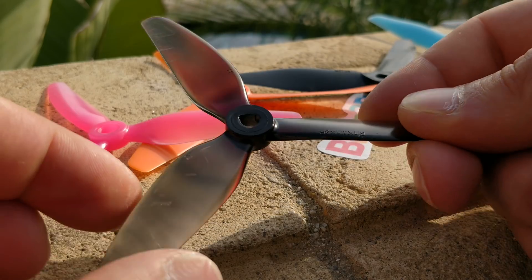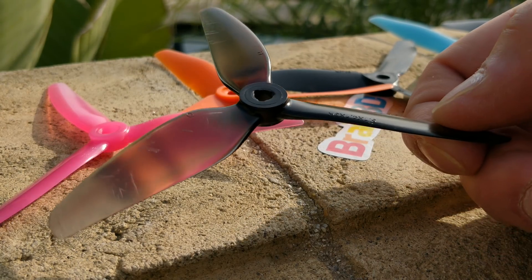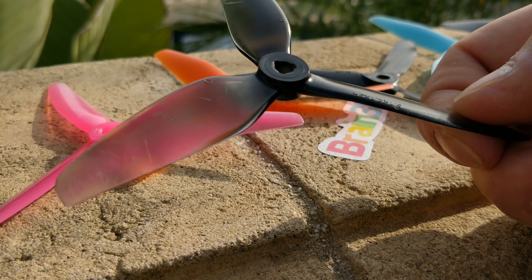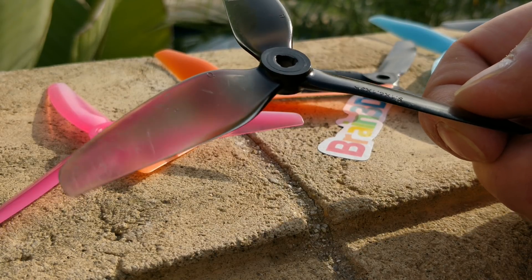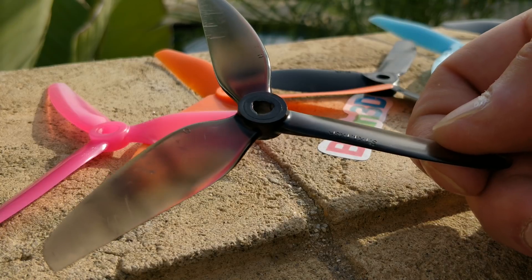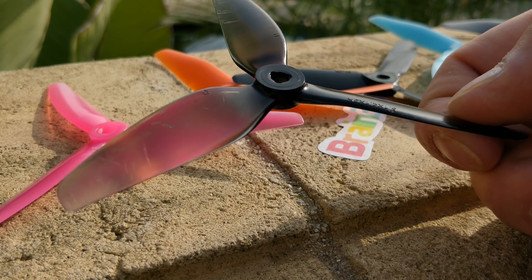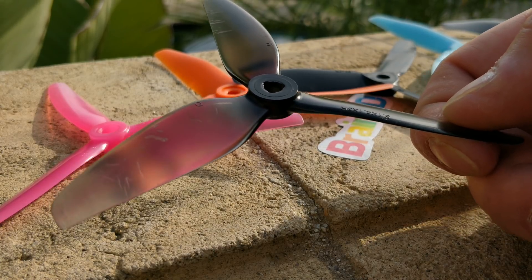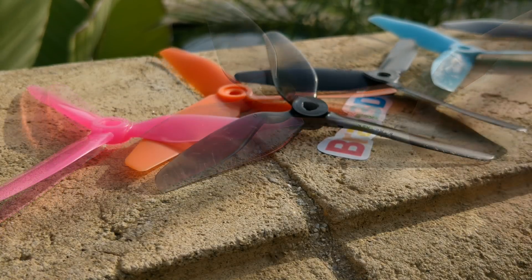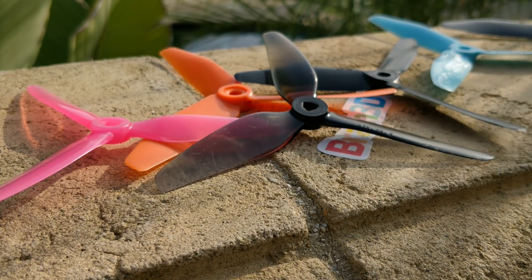And lastly, let's go over the HQ 5.1x4.1x3 prop yet again, because this prop has the widest envelope of function that I've seen in any prop today. It runs great on 4S on a 6S quad, runs great on 6S on a 6S quad — it runs great no matter what you do with it. It has incredible efficiency and incredible low noise — it just sounds like a vacuum cleaner when you fly this prop. However, it doesn't have the response of all of the other props. It lacks in response, and it's really sad to say that because everything else about this prop is really stellar. It has amazing grip, amazing overall performance. It does have a little bit too much of a throttle bump at the bottom — it makes too much power too quickly down at low RPM — but that's not that bad either and can be managed very easily. It's really an overall, all-around excellent prop. I go through all these props regularly now and swap them out to see what the differences are on various quads.